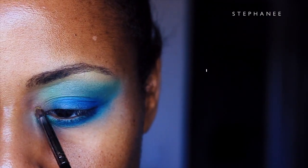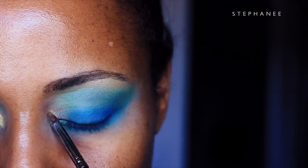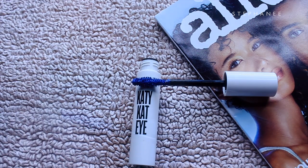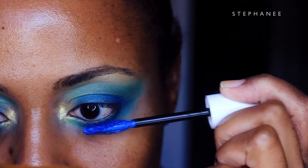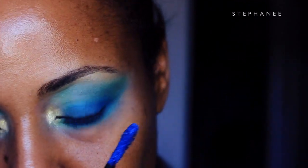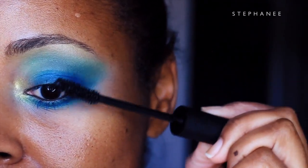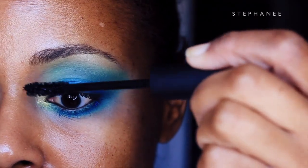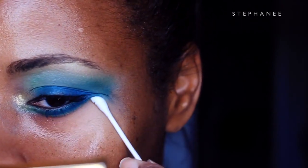I'm applying a gold shade — like the gold coins at the end of the leprechaun rainbow — as my tear duct shade. Next is mascara. I like the idea of using that vibrant blue once again on the lower lash line, just as a fun pop of color and something different than black. I'm going to use regular black mascara on the top lashes. You can wipe away any excess color on the lower lash line and then sharpen up your V.